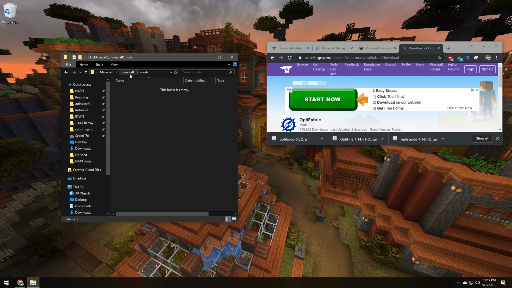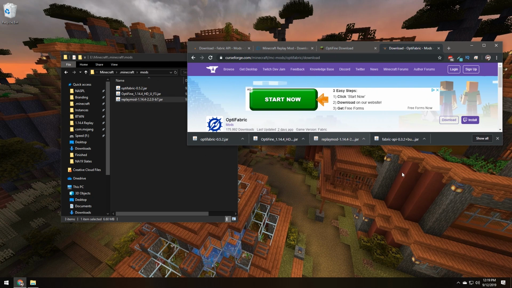All right, and once you have them downloaded, what we'll do is we'll go to our mods folder in our .minecraft. If you don't know how to find that, look it up. It's in appdata/.minecraft/mods. And then we're just gonna drag these right on in. Boom, boom, boom. Oop, I can't see my fourth one, and boom.